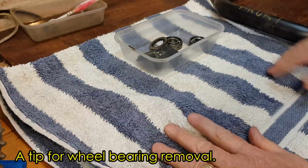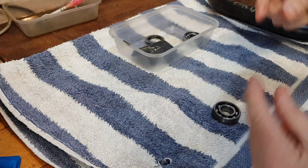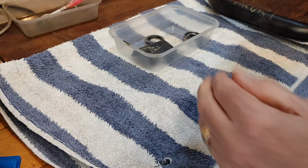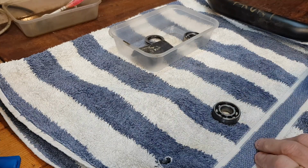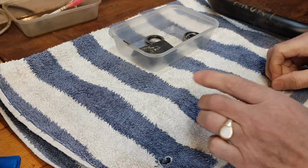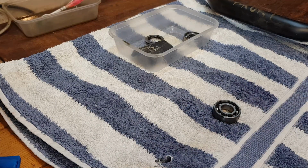So, had real trouble getting the rear wheel bearings out. There's a little tube and you have to tip it to one side so you can push on the inside of the race to knock them out, and the tube wouldn't tip enough. So thanks to a VMCC club member for this tip.